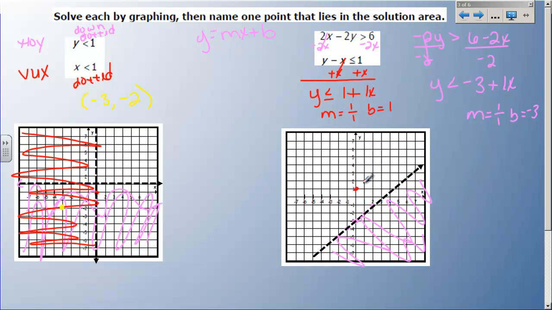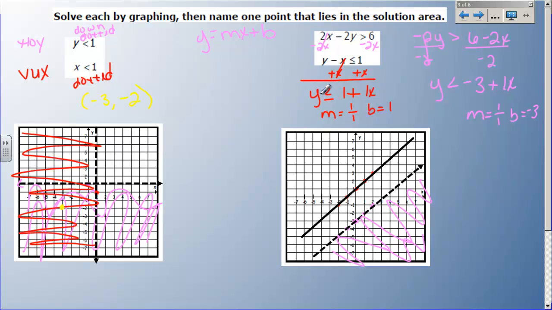My slope is up 1 over 1. And this one needs to be a solid line because it has the less than or equal to. So I'm going to draw a solid line that goes through those points. And hopefully you notice when you look at this that these two lines are now parallel. If this were just a system of equations, these two parallel lines would give me no solution because they're never going to intersect. But because this is an inequality, we are looking at where the shaded region intersects. So we're concerned with the shaded part only.